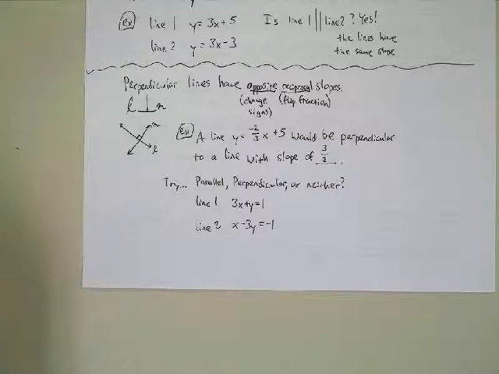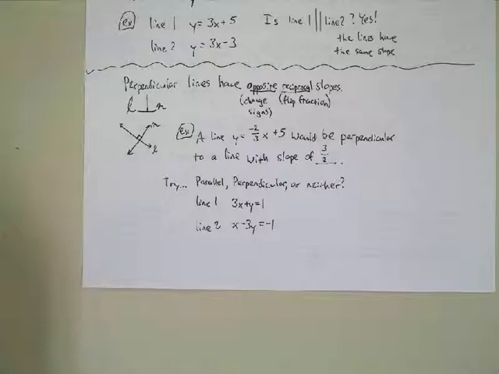So, parallel, perpendicular, or neither. Well, right now, we can't really tell, right? Because these are not in slope-intercept form. In fact, these are in standard form, when you have the x's and y's all over on one side. Not really helpful to pull any information from those lines. The slope of this line is not 3, okay? It's the number for the x, Mr. Whitmire. Right? Yeah, it's true, but is this in slope-intercept form? No. So the number in front of the x there is not necessarily the slope. You have to solve for y, right? Put it in slope-intercept form, and then you can determine what the slope is.